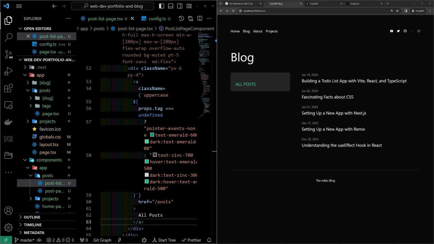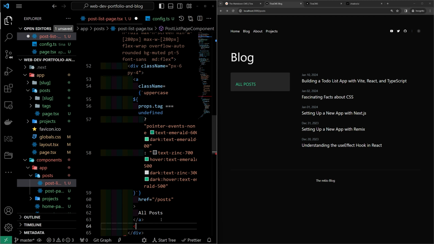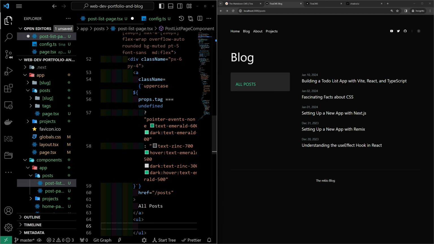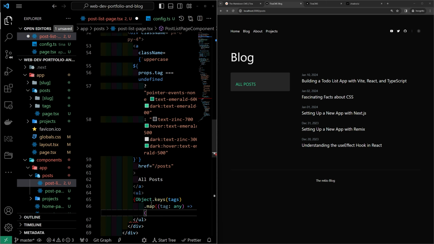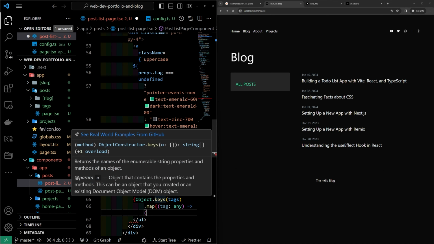So the next thing we want to do is add this unordered list right underneath the a tag. And inside of this unordered list, we're going to map over the tag's keys, like so. What's happening here is because our tags are defined as a map of key value pairs, we need to iterate over the object keys.